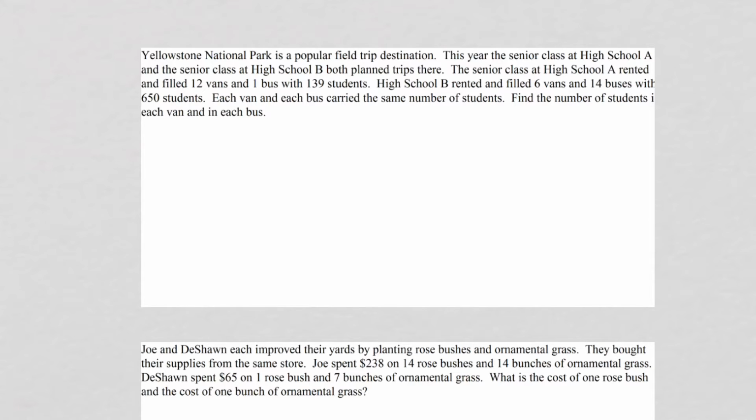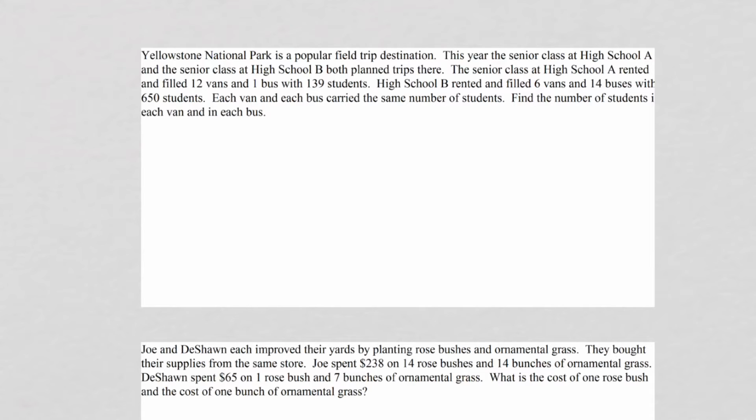Yellowstone National Park is a popular field trip destination. This year, the senior class at High School A and the senior class at High School B both planned trips there. The senior class at High School A rented and filled 12 vans and one bus with 139 students. High School B rented and filled 6 vans and 14 buses with 650 students. Each van and each bus carried the same number of students. Find the number of students in each.